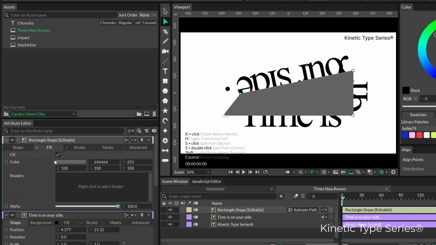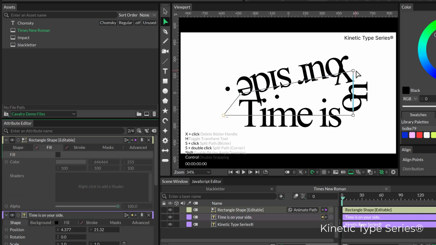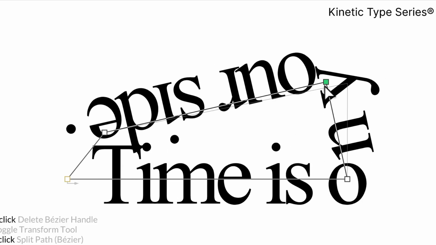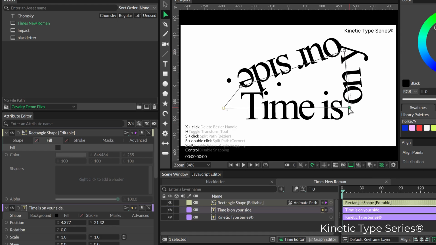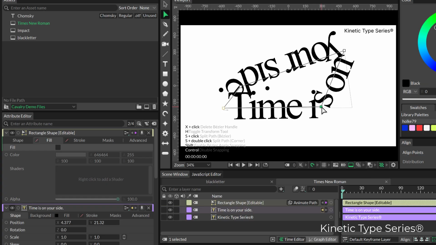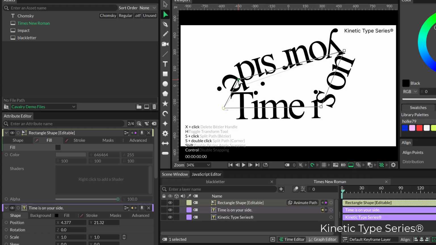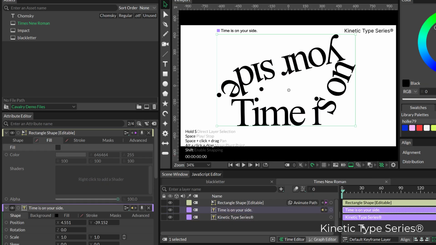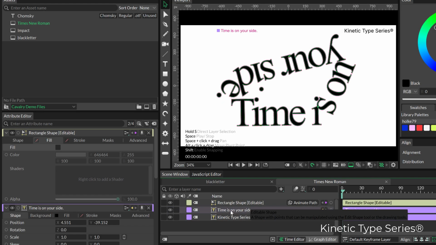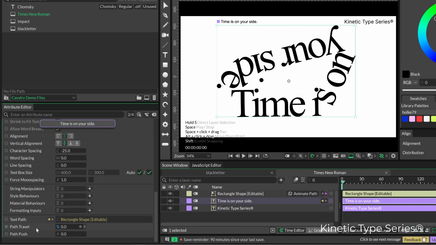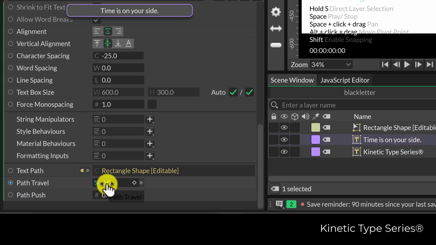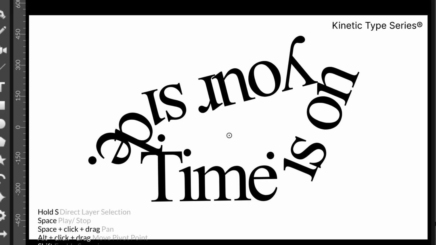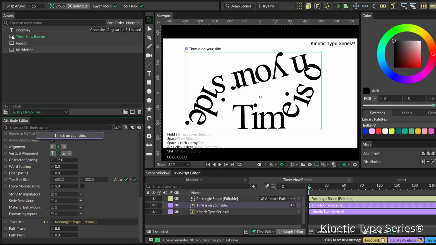I'm going to get rid of the fill so that it is easier to play with this. This way I can make a super interesting composition very freely. I'm going to move it down a little bit. And that's great. If I would like to animate this, it would be as easy as playing with the path offset here. So yeah, this third kind of boring old school text is now very cool.